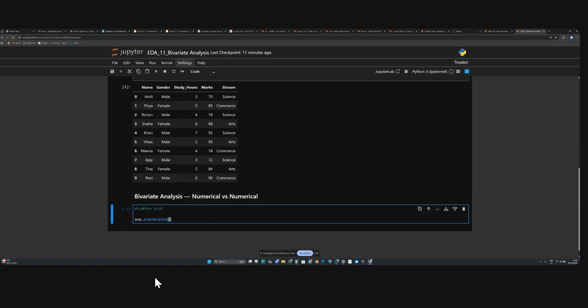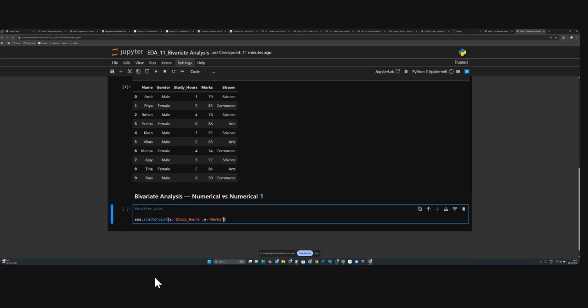So x equals the first label that I want to pass here, study hours. I'll just copy it. Then a comma, and I need a y value, the y-axis value, which is marks.